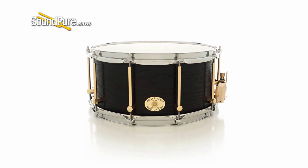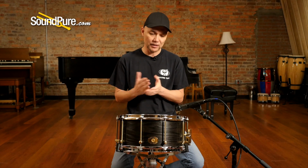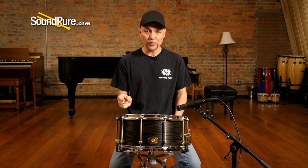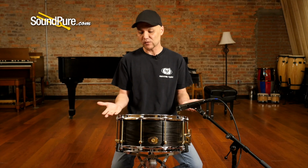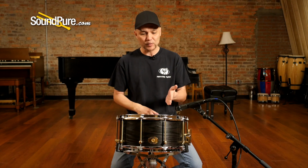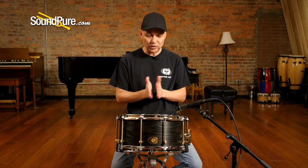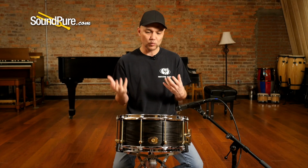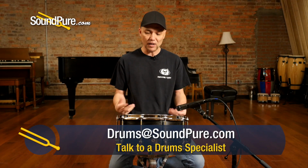It's great. One of the beautiful things about the solid shell is that it lacks a lot of the extra glue and interruption in terms of tone. This starts as a 1/4-inch plank of wood. They steam it and bend it into shape. It stays in forms for about 8 weeks, whereas with the ply drum you're looking at cross plies stacked vertically and horizontally, alternating, but then there are layers of glue in between, so it disrupts the actual resonance of the drum. This guy just opens up and the notes tend to blossom a little bit more.